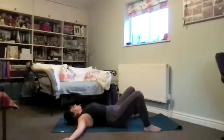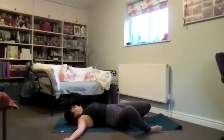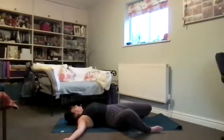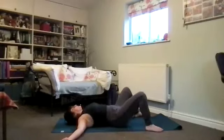So taking your feet apart, roll the knees over to the right side. Let that left knee become heavy enough that you can feel a little bit of lift under the back of the left hip. A big opening through the front of the left hip. Visualize the breath traveling from fingertip to fingertip as you inhale. As you exhale, transition the weight of the knees to the opposite side.